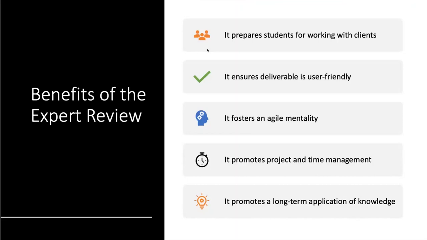And when I say agile, I'm using agile from the project management, computer science mindset. An agile mentality is the ability to see a problem, create a tangible solution to that problem, a deliverable, and work through several rounds of feedback to refine it until it's ready. Before, the development of products and experiences was really linear. You had to go linearly, and sometimes you did not get to interact with your client or the final user until the very end. And sometimes it was too late to get feedback then. However, when you have an agile mentality, you start hands on really fast and you start having those conversations with the expert early on, and you have multiple opportunities to refine your product.